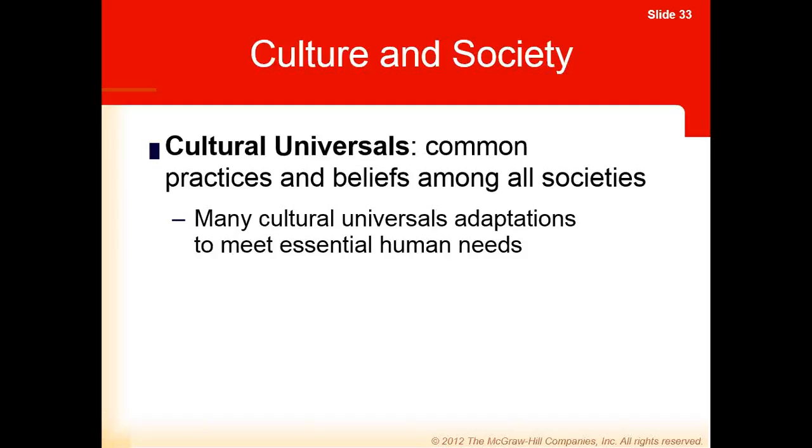And a lot of them are adapted around essential human needs. I mean, social institutions are stable patterns of behavior replicated across time that center around basic human needs. The family, the economy, politics, these control the distribution and production of certain things in society. Like the family is a social institution that is the institution in our society responsible for producing new members. The only place we get new members of society is from the family.